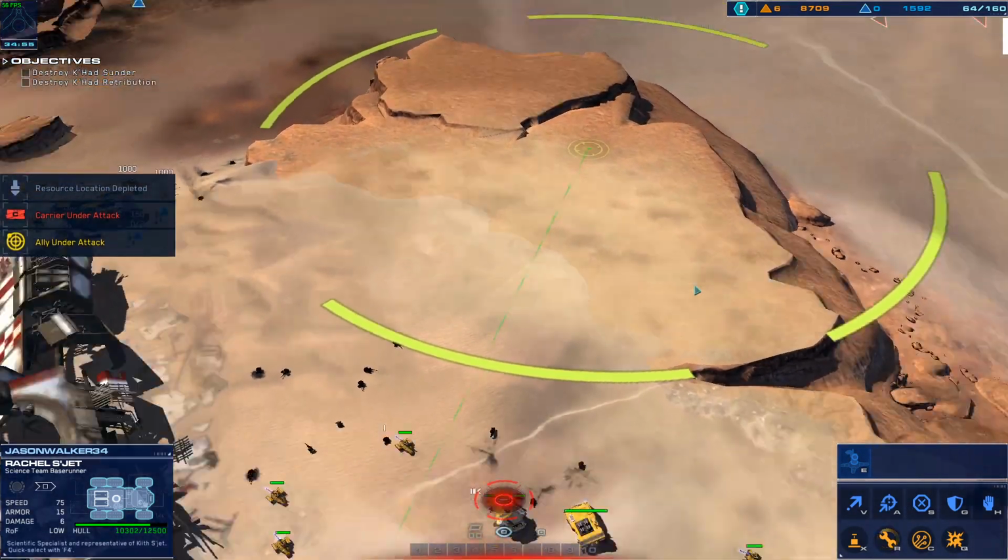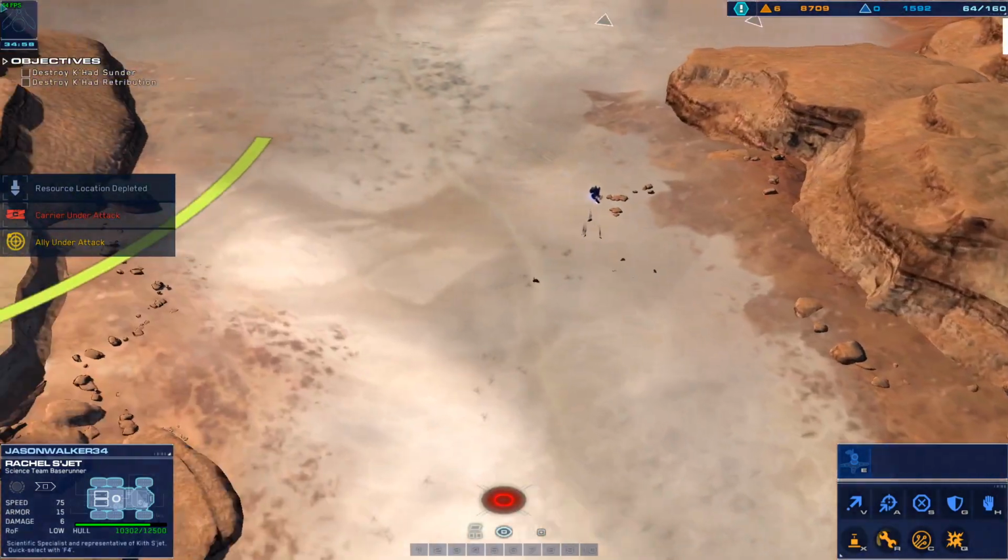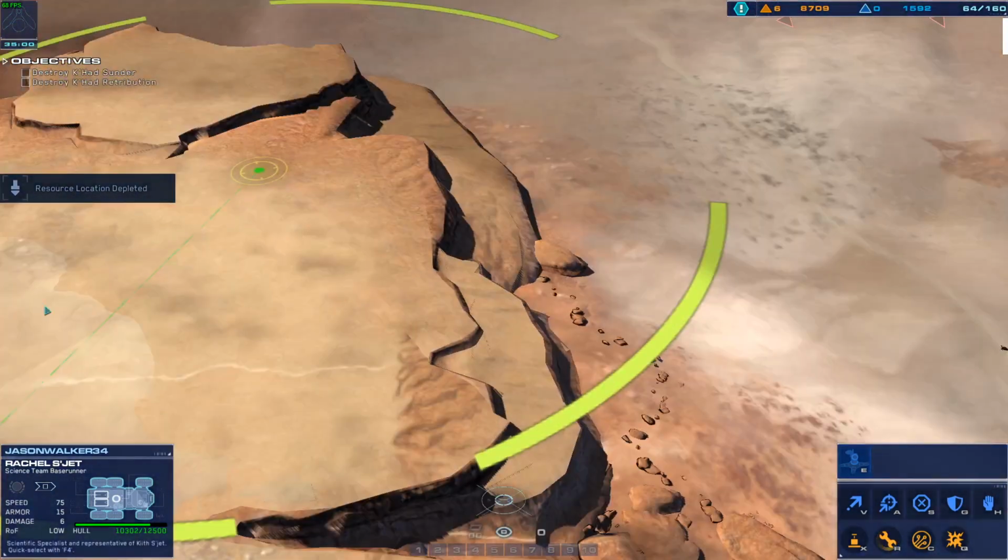I'm gonna set up a scanner right here, and it's gonna open up a wide range of blasting range for my artillery cruisers, probably.